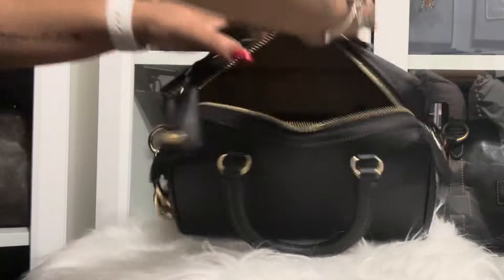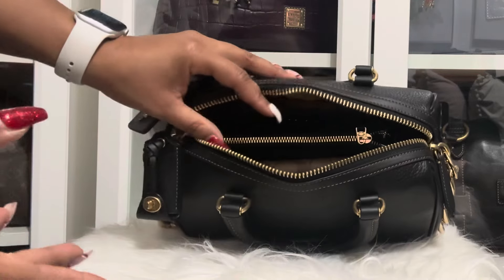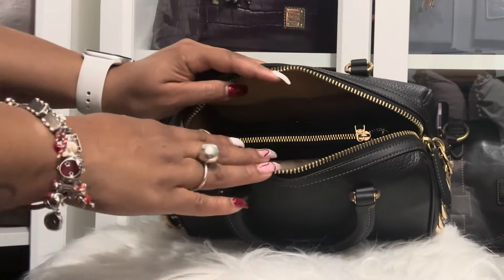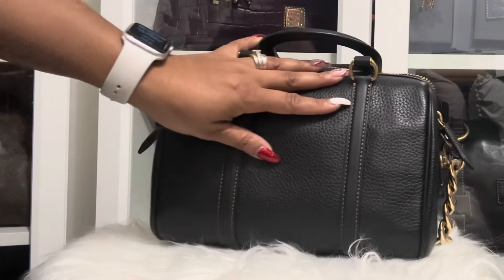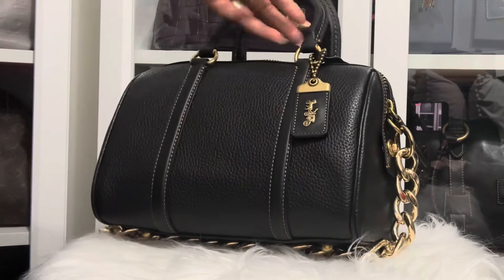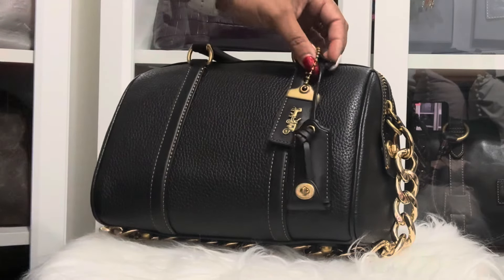And it has room. Like if you need to add a bottle of water, you can probably just put it on top — which I really don't do, but if you need to, you can just add anything extra to the top. But I really didn't think that this was going to be a bag that would go perfect in my collection. But I guess now, because my carry has changed, this is actually perfect.